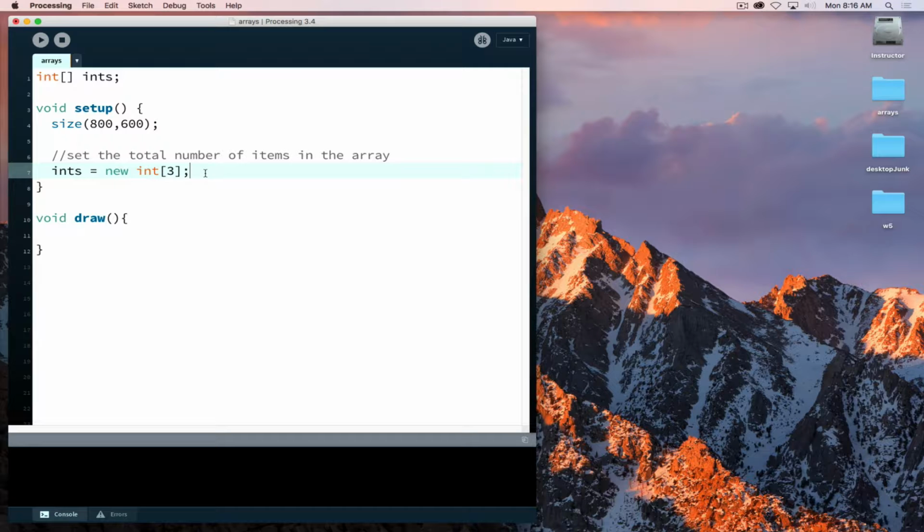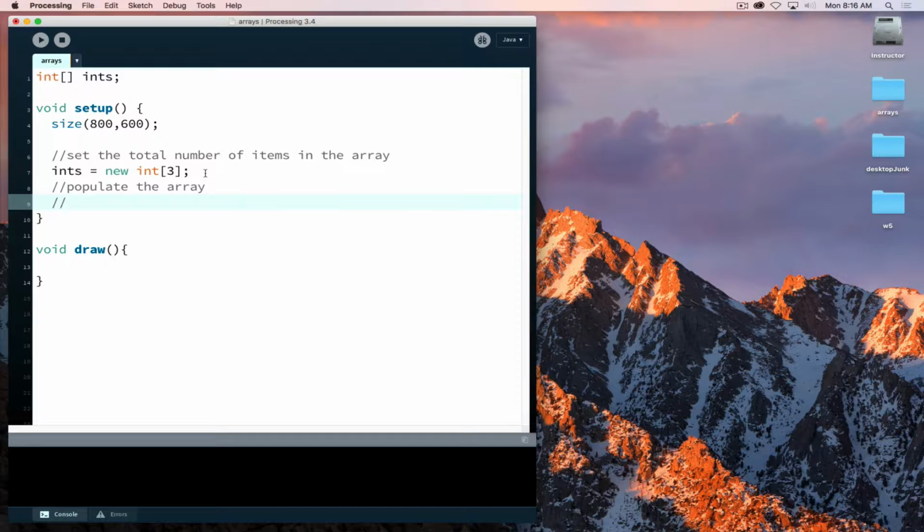So now that I have established that my array called ints has 3 items in it, I'm going to assign those items to my array. So I'll populate my array. Just going to put a note here that's important, that each object or each item in my array has an index position associated with it.